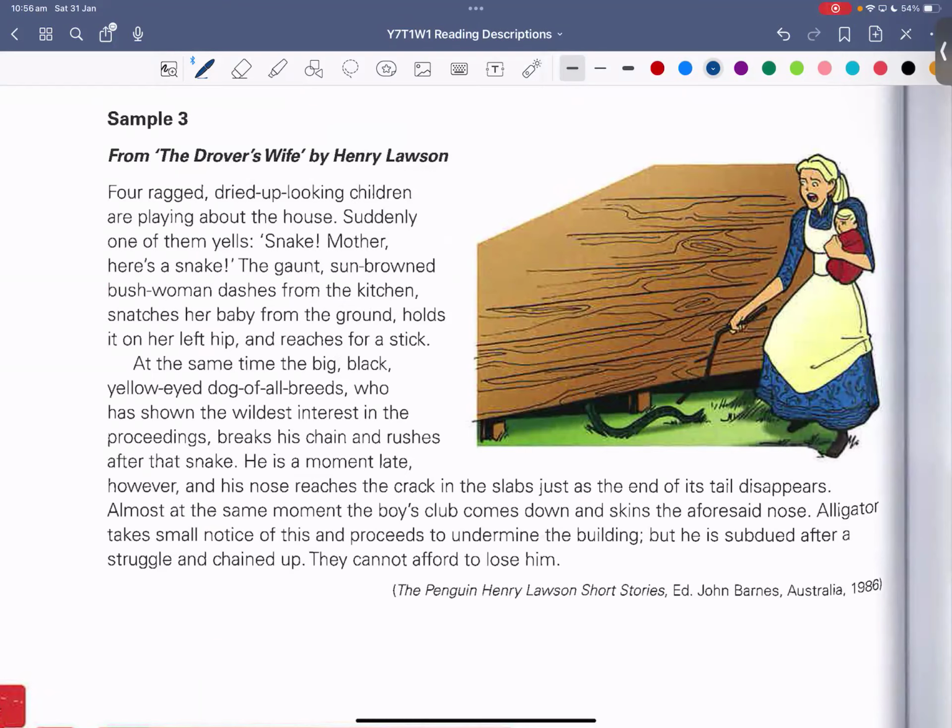So basically, they're living in a house, and it's in the outback, and a lot of wildlife is going crazy around them. Okay, so this story is just talking about how harsh and how dangerous the Australian outback is, especially for these people, which is the drover and his wife and their kids. Is there anything else that we're confused about for that sample? Yeah, what the skins are all set up means, where?